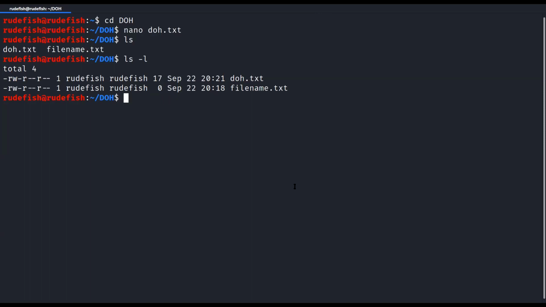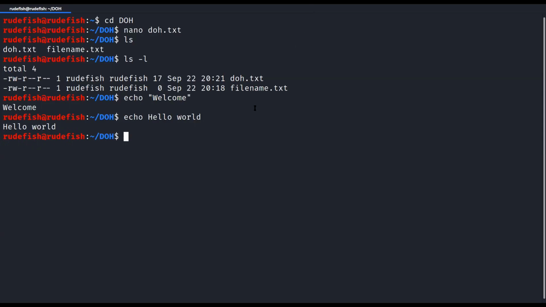So we have looked at two ways to create a file. We can create a file with the touch command, and you can also use the nano command, which is a text editor, to create a file. We are going to look at one more way to create a file, which is the echo command. Before we do that, if you type echo and give it any message, it's going to return it back to you. So what echo does is just echo whatever you give it. So if I say echo hello world, it just prints it back.